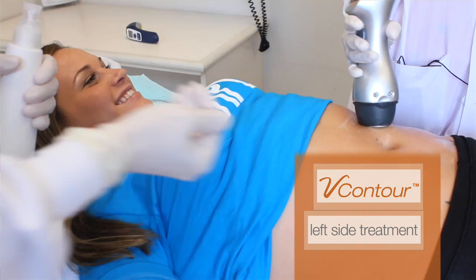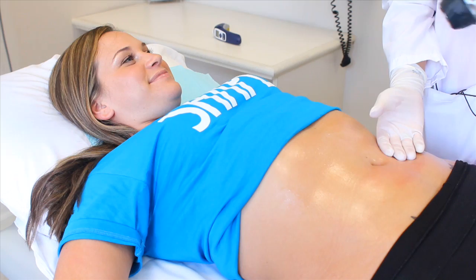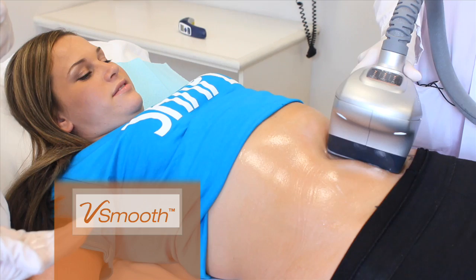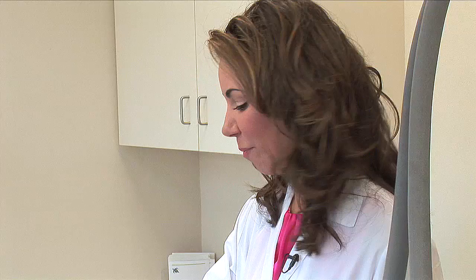Is it something that I'll be able to see on the surface of my skin? That's something I hear frequently from patients — they feel like their skin feels and looks tighter. You're going to feel sort of an increasing heat over time. The key is getting to that temperature that we want, and that's what's really going to help shrink the fat cells and generate that new collagen. Put your hand on your belly — you can feel the warmth. This is actually called the V-Smooth applicator. I use it when I'm getting a general heating of the area, and also when treating the posterior thigh or the saddlebag area.